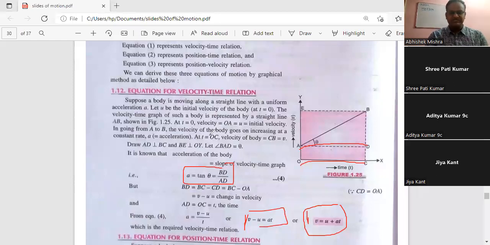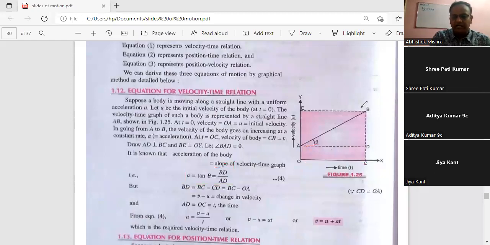Okay, Shripati. See, again that point of the class. Let me clear this diagram. See, consider this triangle BAD. Now, tan theta is equal to BD, that is perpendicular, by base. So which is the perpendicular? BD, and the base is AD. So BD by AD. This is the formula. Is it clear now, Shripati?